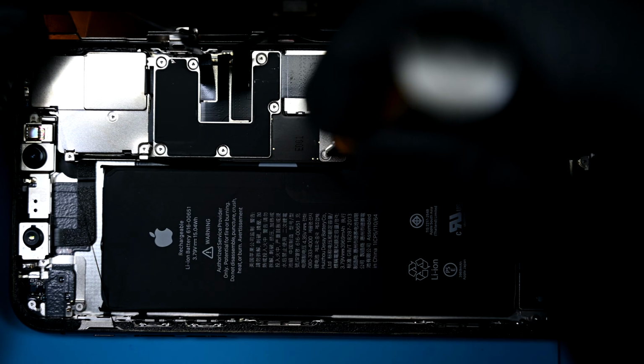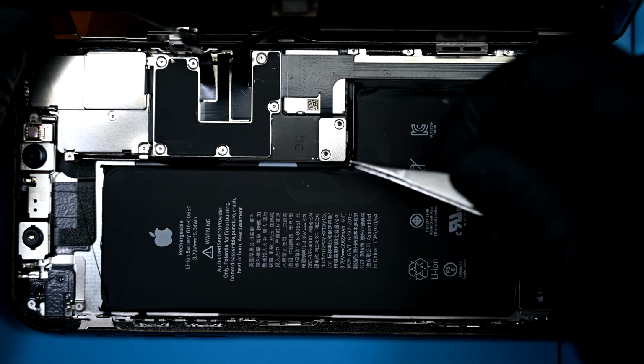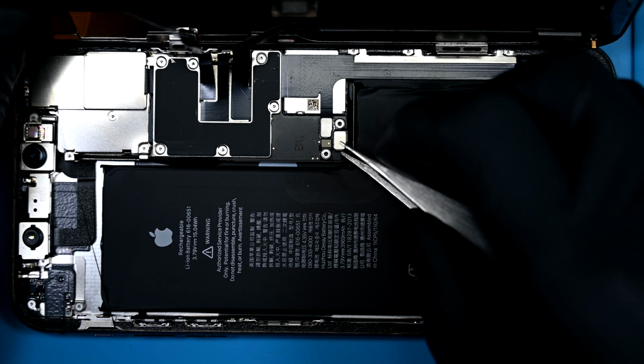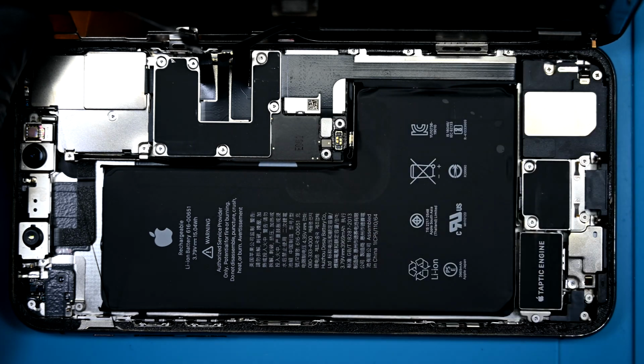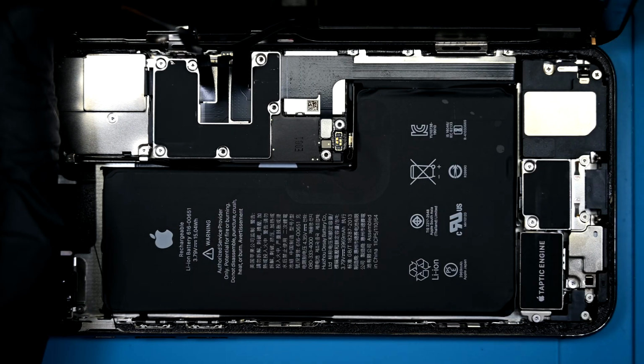2 standard sized tri-wings hold it firmly to the double layered logic boards, then the shield can be pulled away. Disconnecting the battery is pretty important, but you're in for a surprise because this one has 2 battery connectors. The other one is hidden in the charging port. There are 6 tri-wings securing a shield over the main ribbon connectors to the board. These are all the same size as the battery shield.